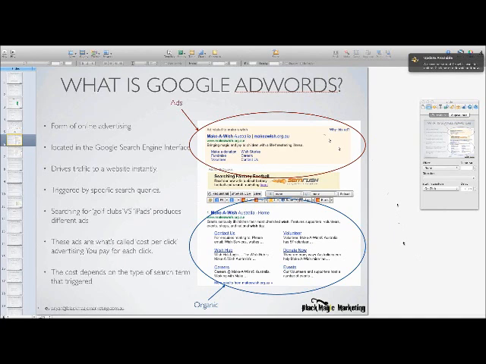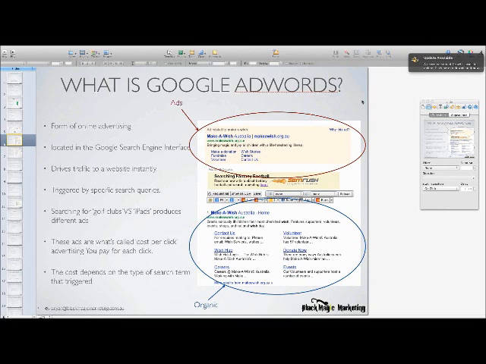Usually there's ads also down here on the right, and the reason they drive traffic to a website instantly is you click on the ad and you get taken to the destination website that ad is about. The ads are triggered by specific search queries. So if you type in something like golf clubs versus iPads, you're going to get different ads because you're targeting different audiences. The ads are also very linked to the natural search listings, which is what you see here. This is the organic, this is what the SEO refers to, and this is what the AdWords refers to.